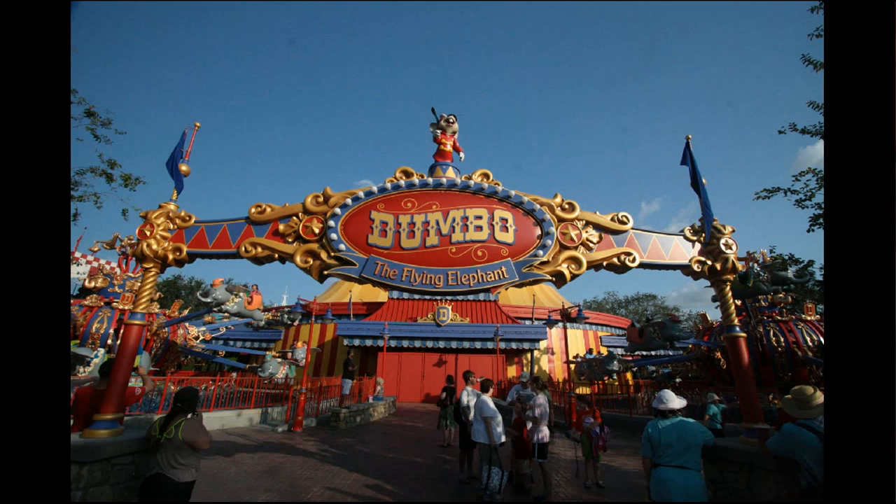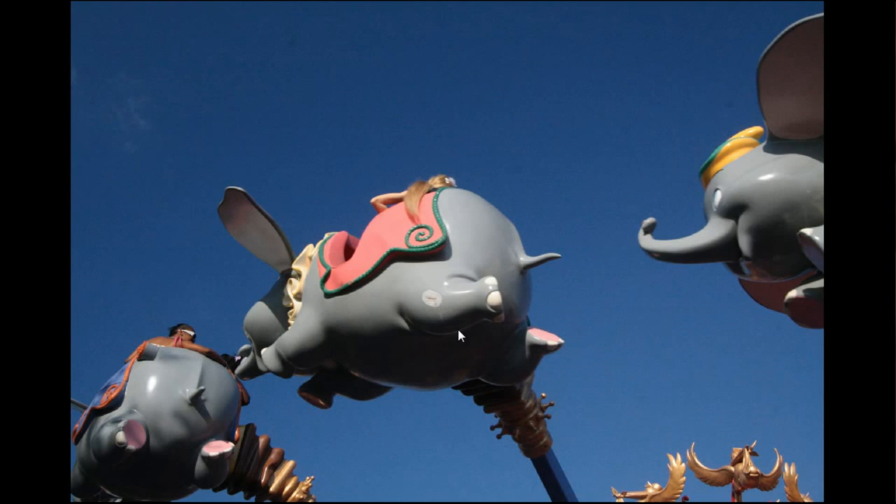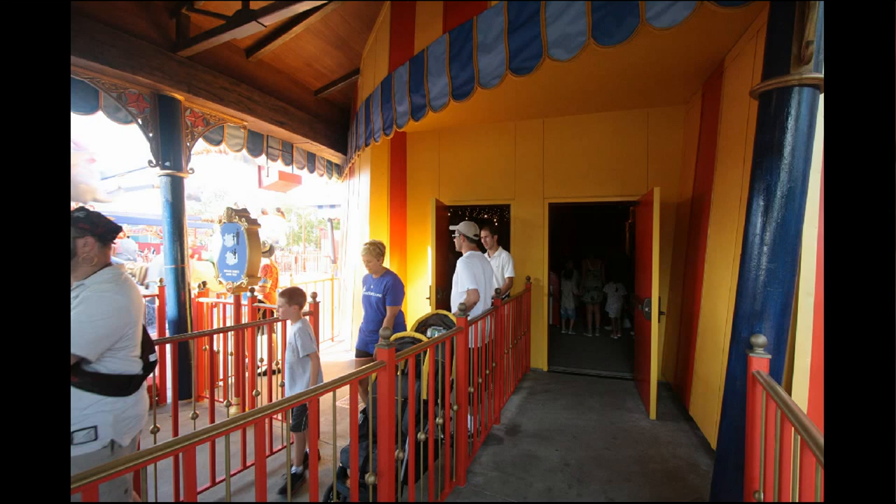The double Dumbo is now open. There's a Dumbo on the left — that's the older one — and the Dumbo on the right is ostensibly the new one, though it looks like it's been rebuilt. There are some problems with the one built first here: as you can see there are scrapes on many of the kneecaps of the Dumbos, and hopefully they will fix that before it spreads to the second Dumbo.